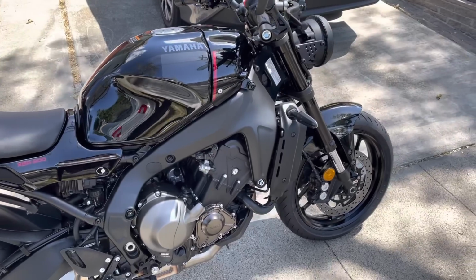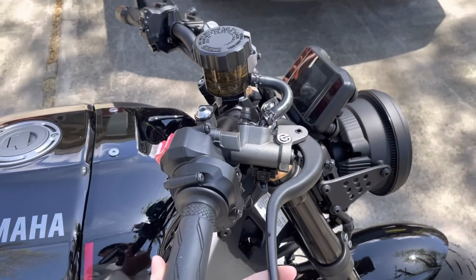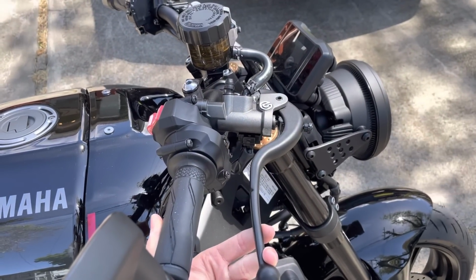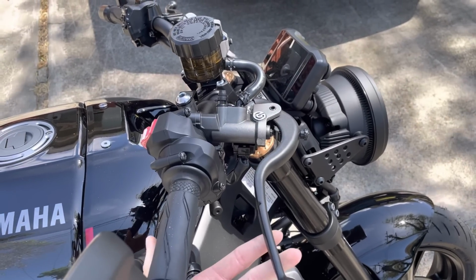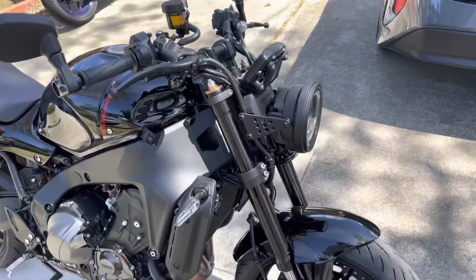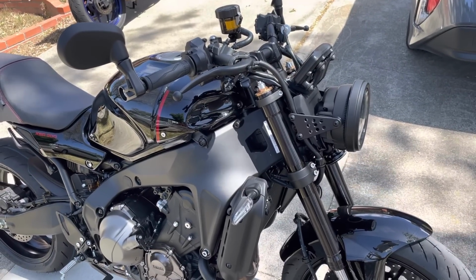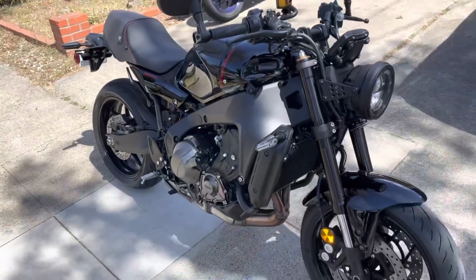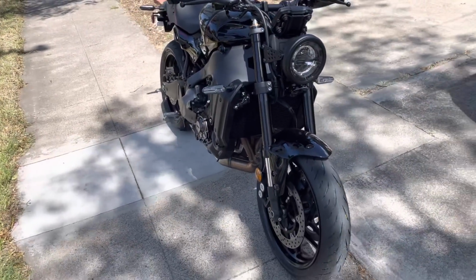The only thing I will say, I don't know if it's the master cylinder, but the front brake feels a lot spongier than the 17 XSR900 that I've had, which is completely weird because this should be a direct upgrade. But I'll see how it wears in over time. I don't know if it had to do with installation at the dealer, but hopefully that issue resolves over time. I've seen some 2021 MT-09s that had similar issues, but they resolved over time. So it shouldn't be a much bigger issue.